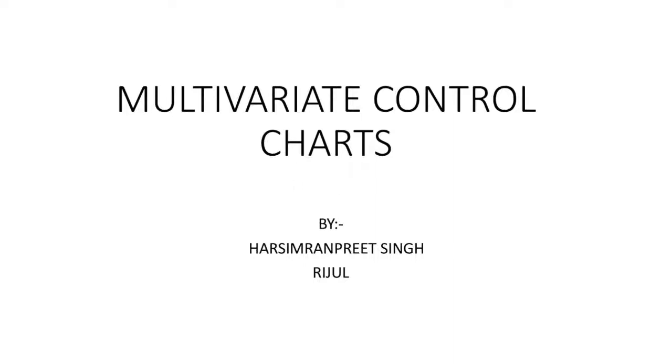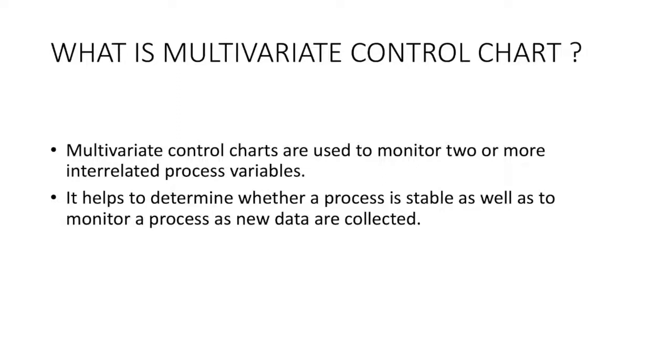Multivariate control charts. Before going into the details of what a multivariate control chart is, I first have to tell you that nowadays we have to deal with processes with more than one correlated quality characteristic that needs to be monitored. Back then, a common practice was to control the stability of the process using univariate control charts, but there were some cons related to that. That is, it increases the probability of false alarm of a special cause of variation. So, it should be performed through a multivariate approach.